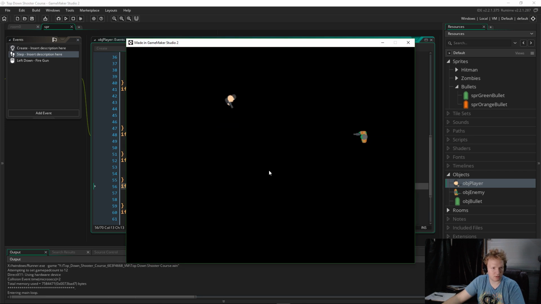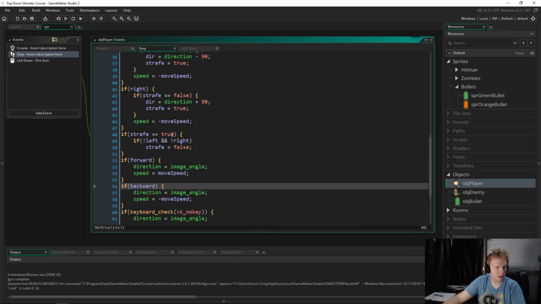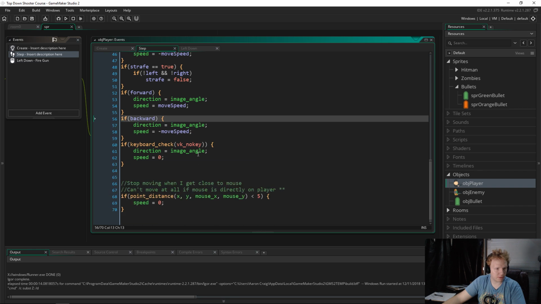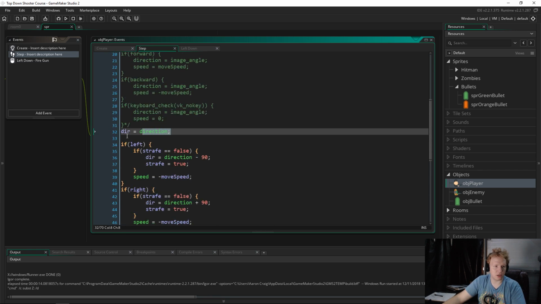Okay, so currently left and right are both taking me straight backwards, but that might be my fault because, oh, so we are updating direction right here.